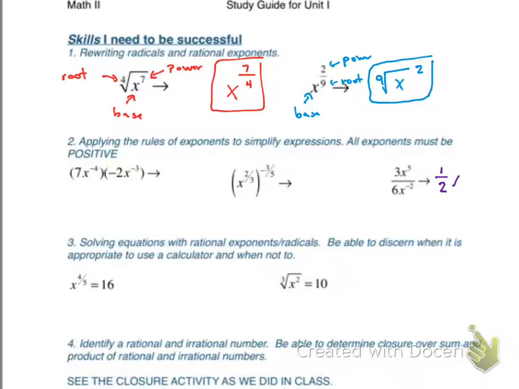And then my base is x. And I know I'm going to be subtracting my exponents, right? Because I have like bases and they're being divided. So it's 5 minus negative 2. Now that's going to turn into a positive because I have a double negative here. So it's 5 plus 2, which is 7. So now I have 1/2 x to the 7th power. Since it's positive, I'm going to throw it in the numerator. x to the 7th over 2 is my final answer.